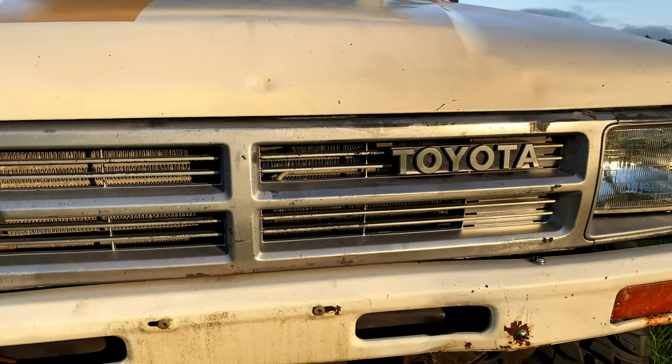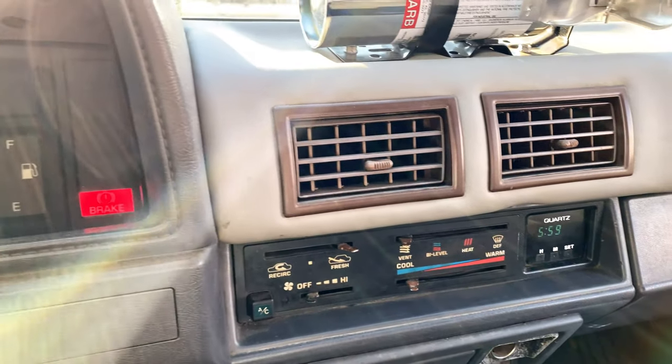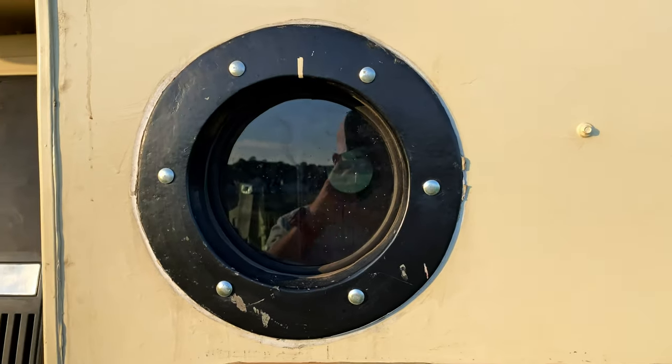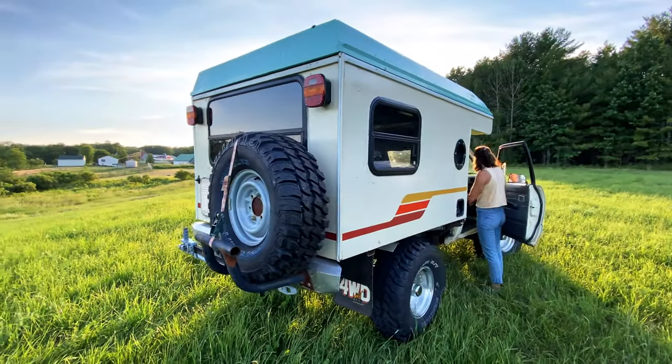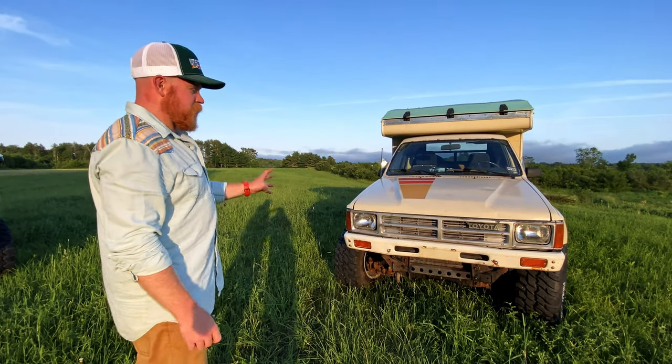This is our 1987 4Runner camper conversion. We have had it for less than a week, if you can believe it. I think we'll have it a week on Wednesday, so two more days and we'll have had it for a week. This is exactly how we got it from the gentleman who did the conversion.